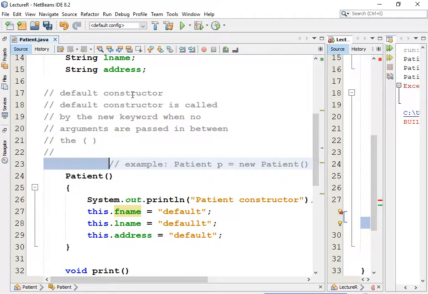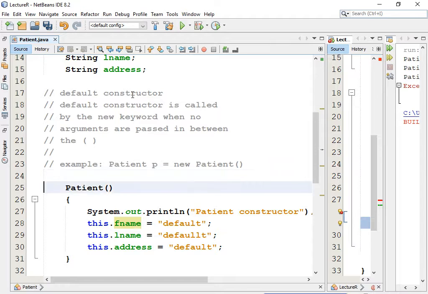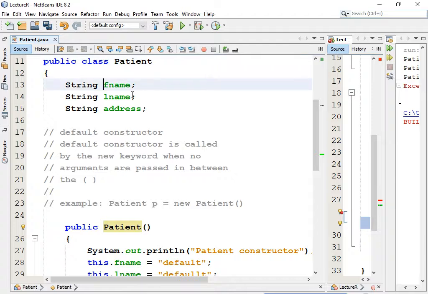Now I have skipped putting access modifiers on these things, but usually you make your constructors public. So I'm going to stick the word public in front of Patient. And right now these variables are public too. And that's okay at this point. There's something very close to public anyways. There's something called package.